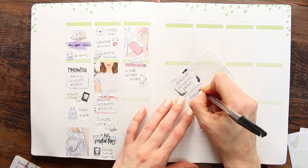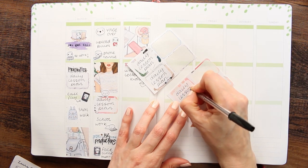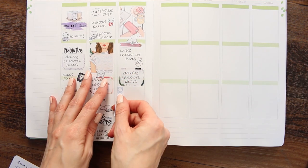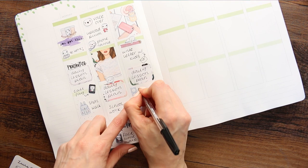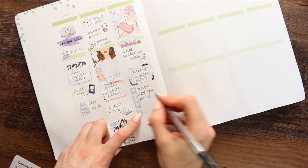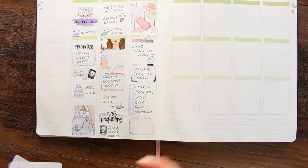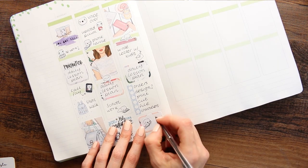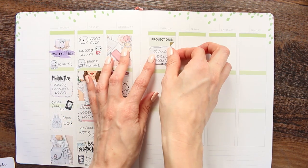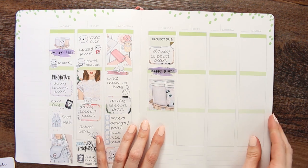I'm going to be doing the daily lesson plan every single day. I hope all of you who are having to homeschool are getting on okay — I've seen a lot of people asking whether they should buy a teacher planner. I've literally got two orders in this week so I'm doing them tomorrow. I'm also half thinking about putting a printable section in my shop, because a lot of people are worried about ordering physical stickers online. Let me know down below if you'd like to see a printable section, because I don't even know how long post offices are going to remain open.